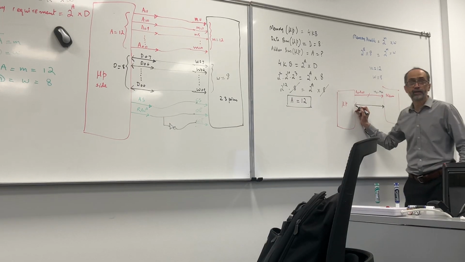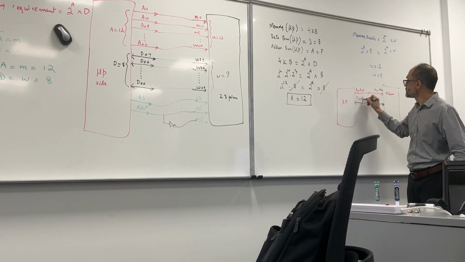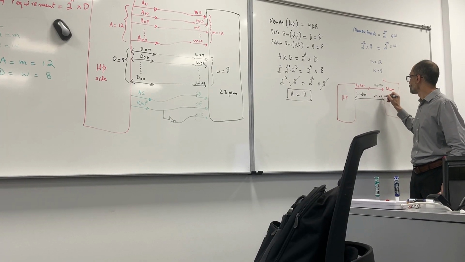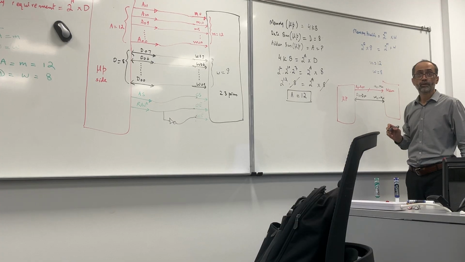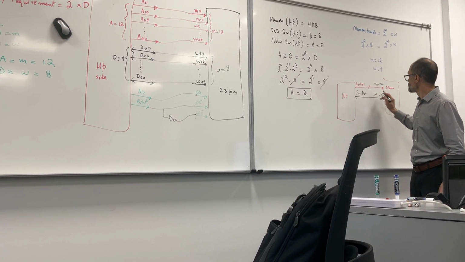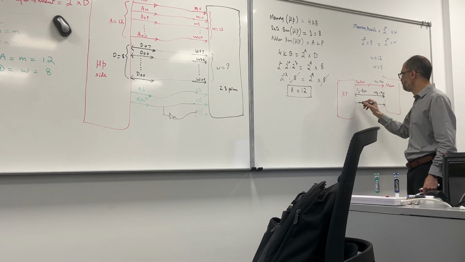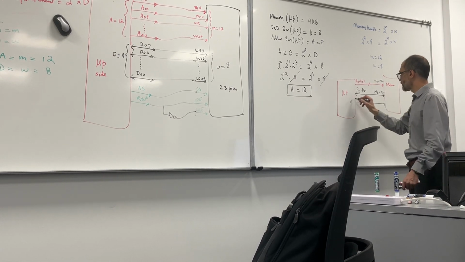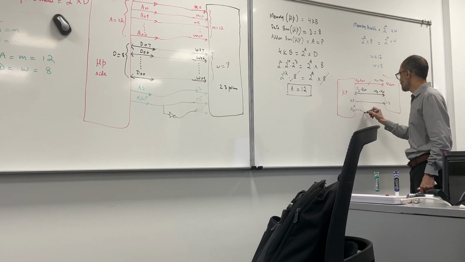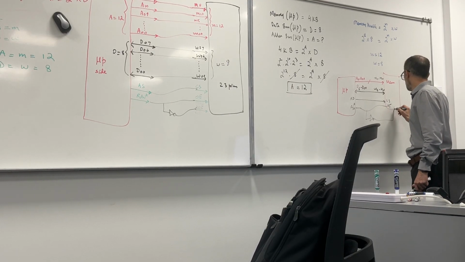Now the data lines are bidirectional, so what do we need to write here? D11 to D00 will be connected to W11 to 0. Professor, it's 8? Yeah, you're right, 8. In this example it is 8. Then the address strobe will be connected to chip select, the read write bar will be connected to OE, and the invert of read write bar will be connected to the other control pin.